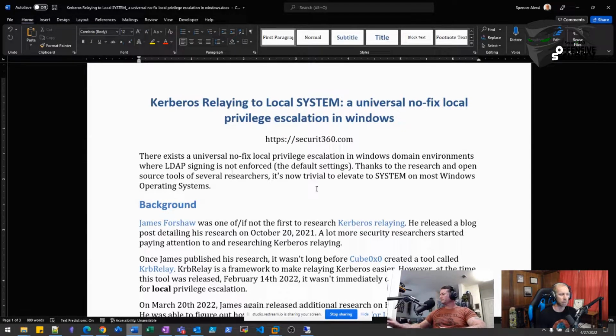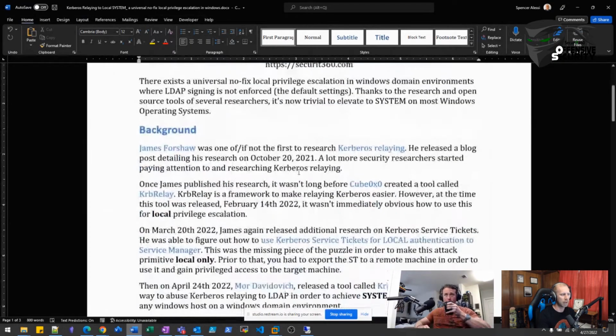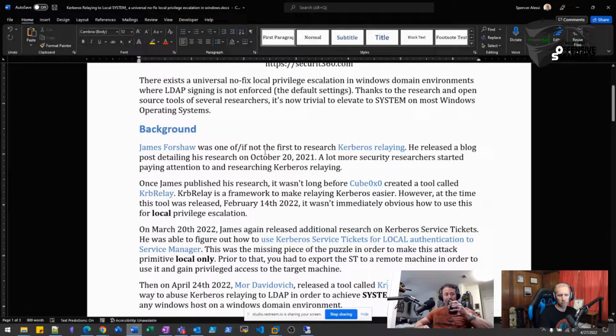It abuses this attack. So quick background, like I said, there was great research by James Forshaw. He was one of the first, if not the first, to do some research on this Kerberos relaying. Apologies if there were others looking into it, but that's where some of this research stems from.